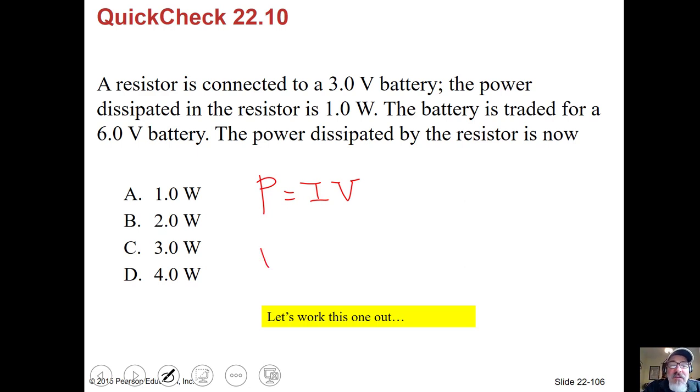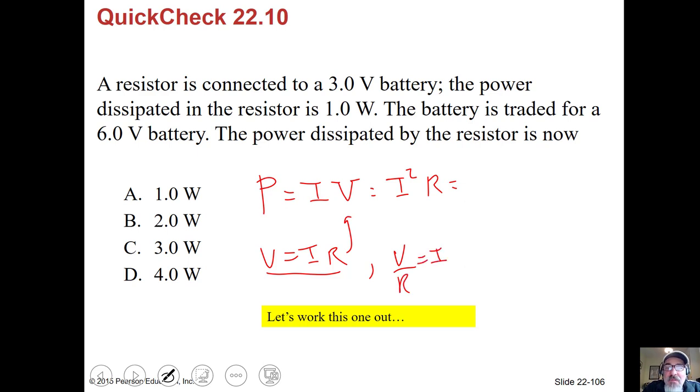There's a lot of ways of writing this. If we look at what we had before, V is I times R. So I can take this for V, plug it into what I have here, and I would have I squared times R. Or I could solve for I in this formula: V over R is I. Put it back into the original formula for I, and then I would have V squared over R. So 3 different ways of looking at power: I times V, I squared times R, or V squared over R. Hopefully from this, we could figure out what's going on here.